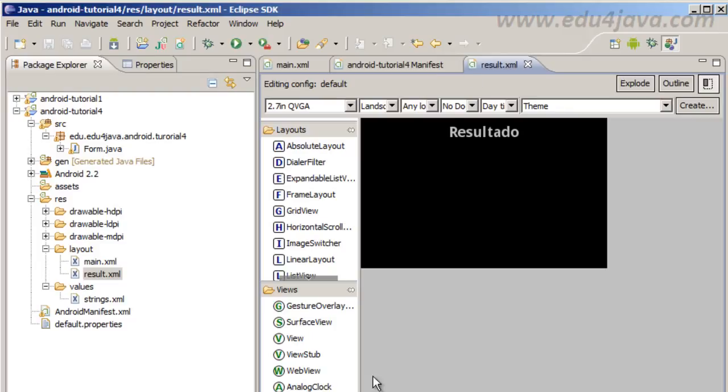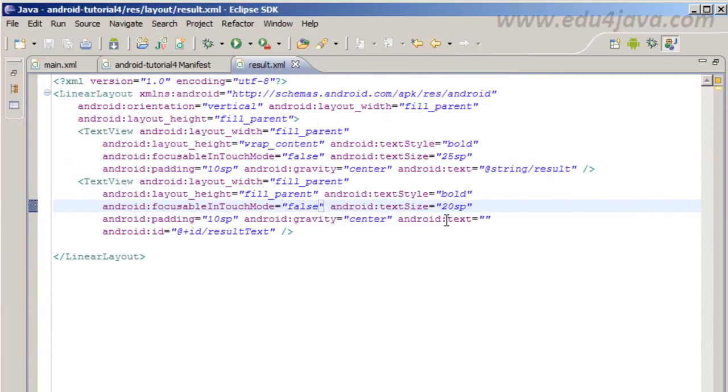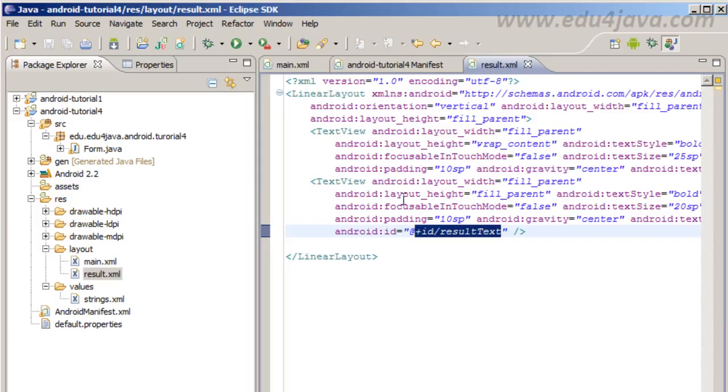Okay, you can see in the layout, I have another text view that has an identifier, because we are going to use this identifier from Java code to put the data that came from the other activity, the data that we are going to send through the intent. If you remember, an intent was like a message from one activity to another activity.